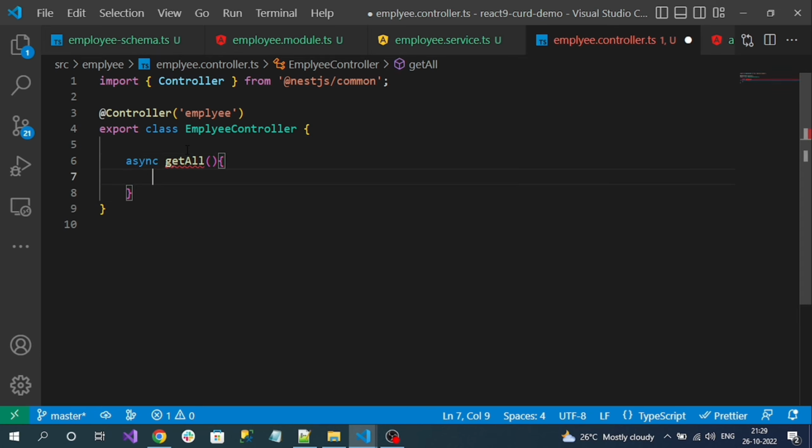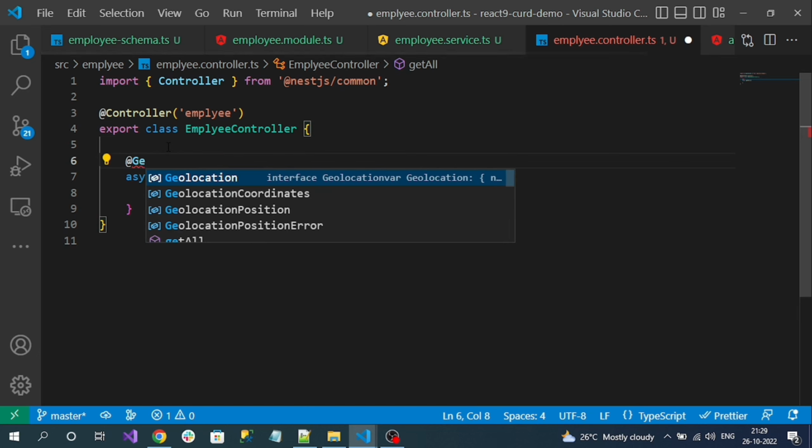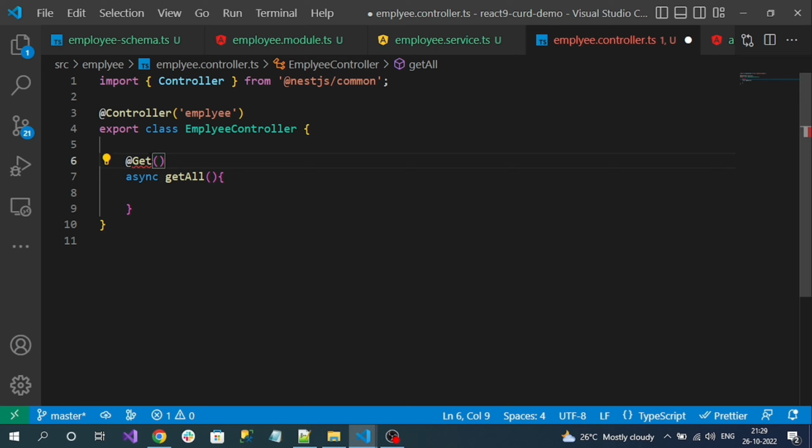To make this method an HTTP GET method, we have to register it with the @Get decorator, and that must load from @nestjs/common. If you want to specify employee slash something in the URL, you can specify it there.